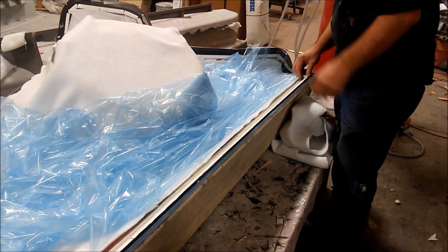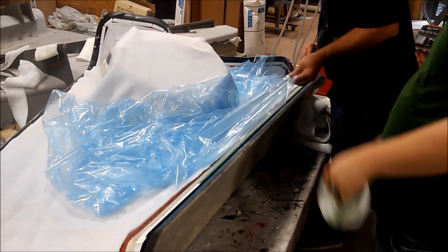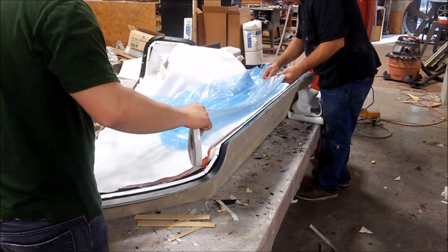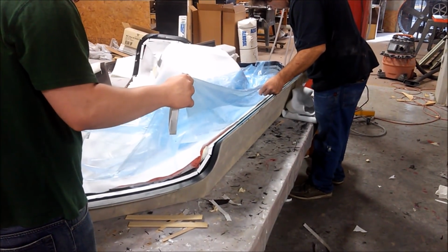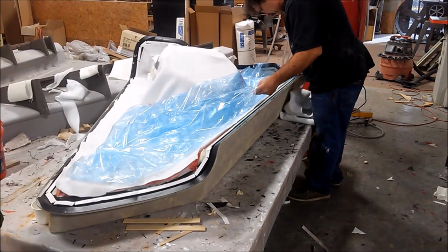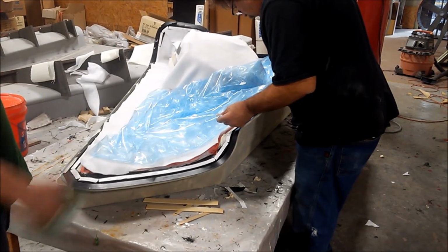So with that all laid up, it's time to do the peel ply and the perf film and the breather fabric. That's all been done, and here he's just putting the bag back on again. It looks like he's using a new bag. Sometimes we get to reuse the bag, we just peel it off to one side, and other times it's more convenient to use a new bag. And just for those following along closely, the bag basically comes off a roll. It's just one sheet, and you make a bag by sealing it against the double-sided tacky tape there.